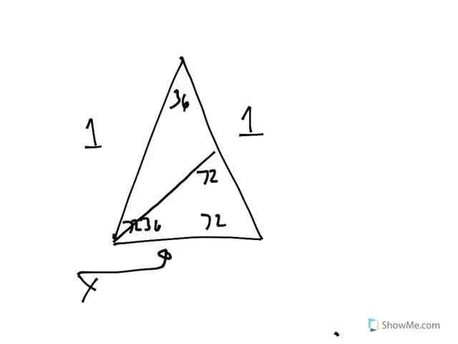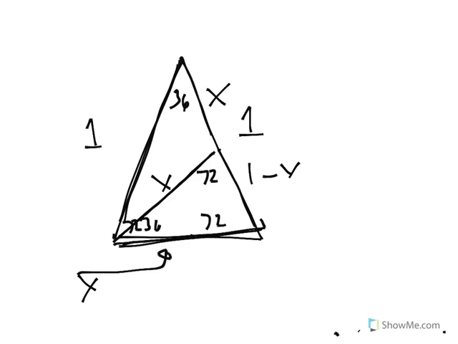So we have these two similar triangles. The big one, which has a side of 1 and a base of x, and a little one, which has a side of x and a base. If this is x, this is also x, because this is an isosceles triangle. This obtuse thing is also an isosceles triangle, so that's also x. This is 1 minus x. So the side over the base, 1 over x, equals the side over the base.